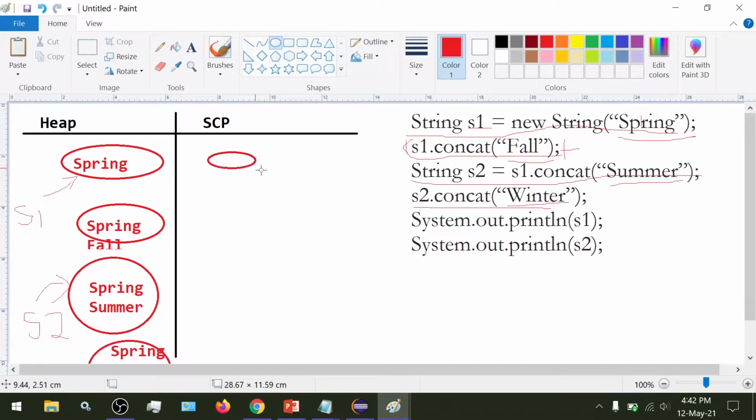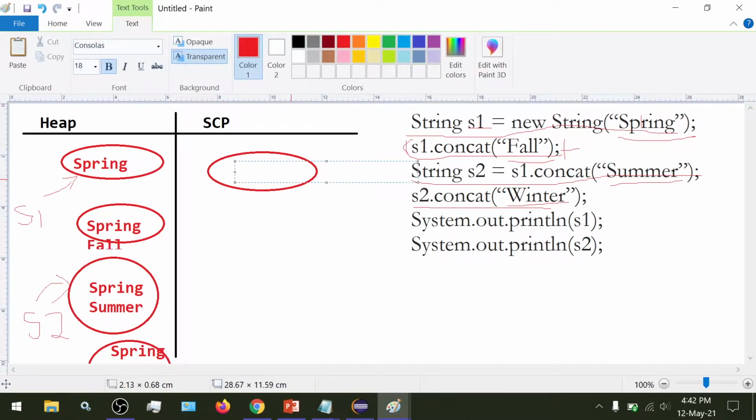So we would just take all the string literals and directly create objects for them inside the SCP.